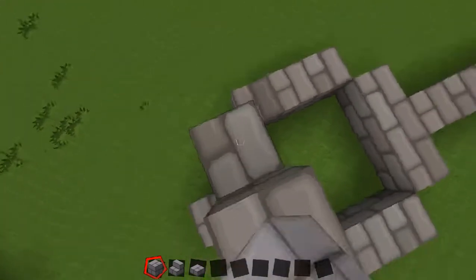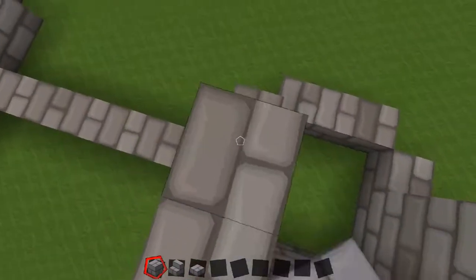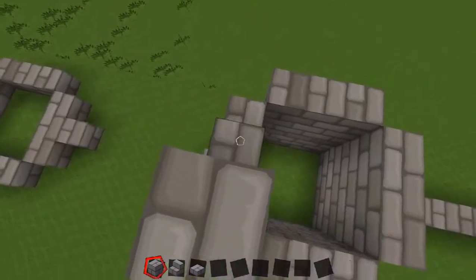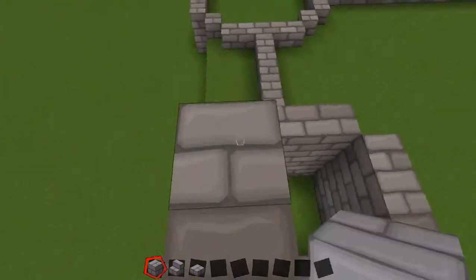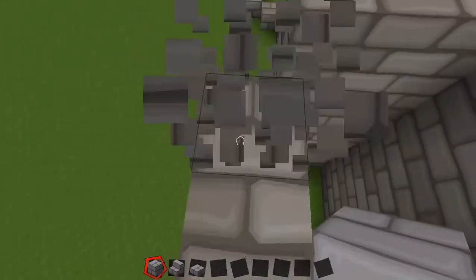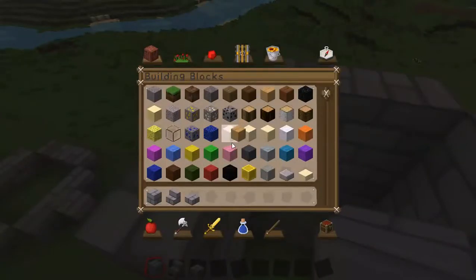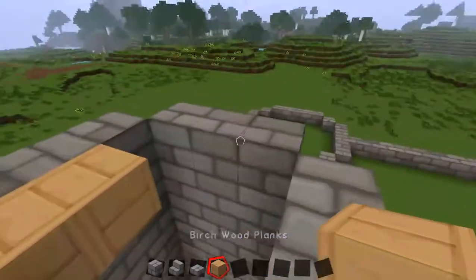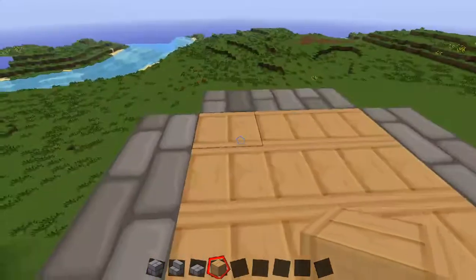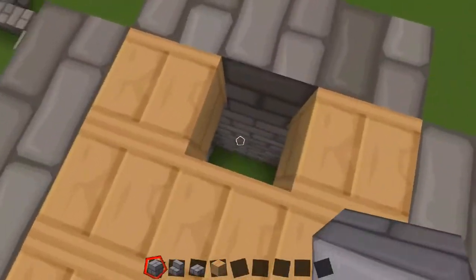So I want this to be 7 high wall. So I'll build that 7 high. And when I've built that 7 high, it's just going to be a 1-story small guard tower building. Ooh, I'm just getting a bit of lag there. And I want the floors to be birch wood. Yes, birch wood, and we'll have 2 floors, so the staircase will come down this hole.